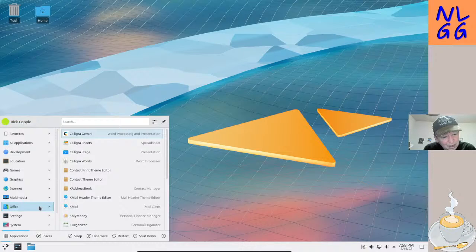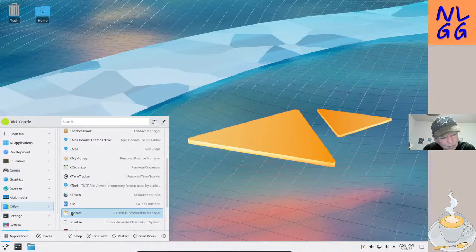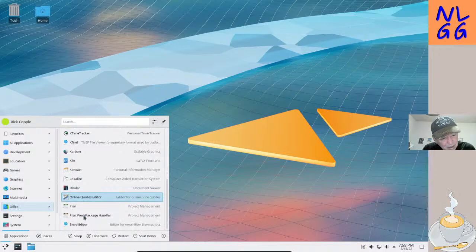Office here, they have Office stuff. And yeah, you got all these functions in here. I'm not sure what word processor it uses, but Okular is the document viewer.